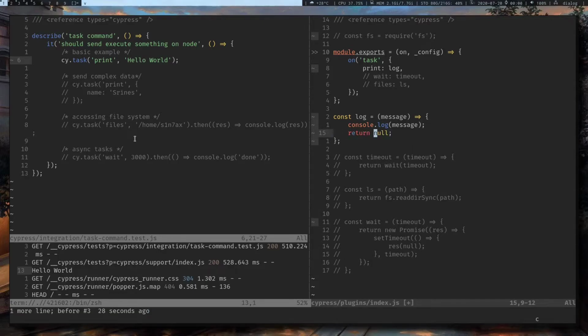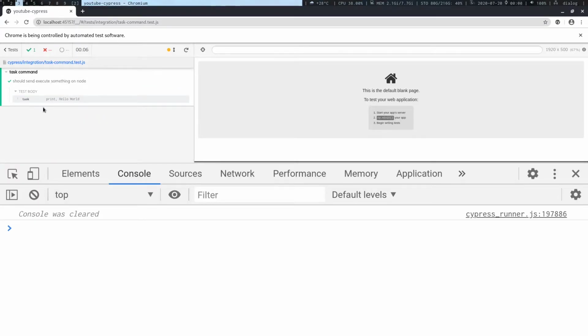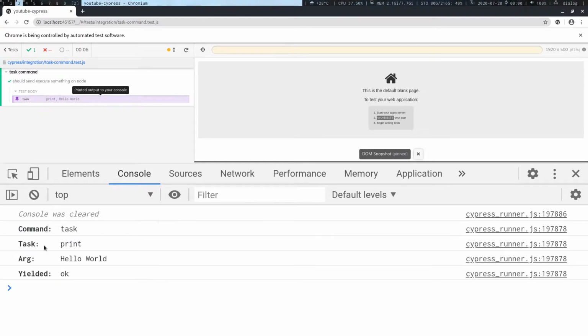This time actually return the OK string. Now when I save this one and rerun the code, nothing happened. But you can click on this log. Now you can see it has the yielded value OK. Now if you have watched my previous videos, when something is yielded, that can be accessed in the next command.